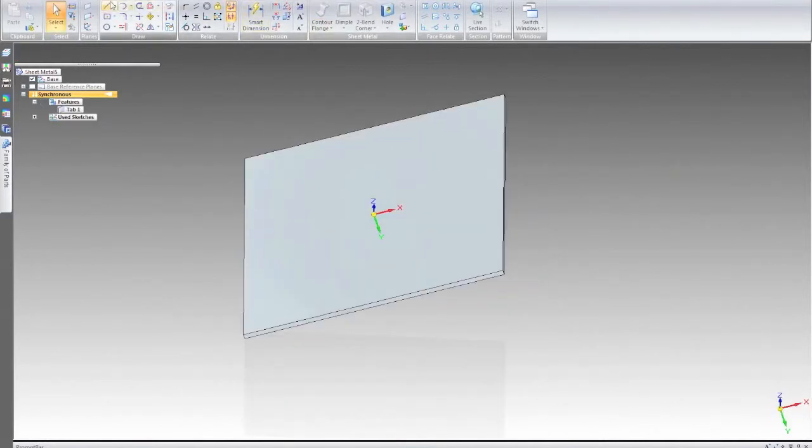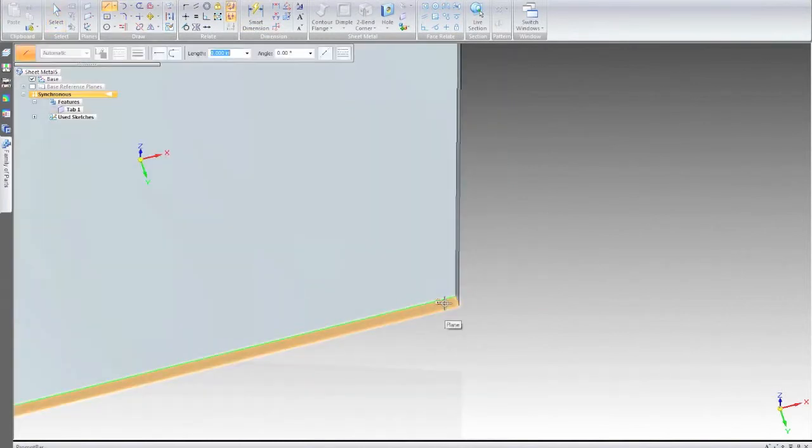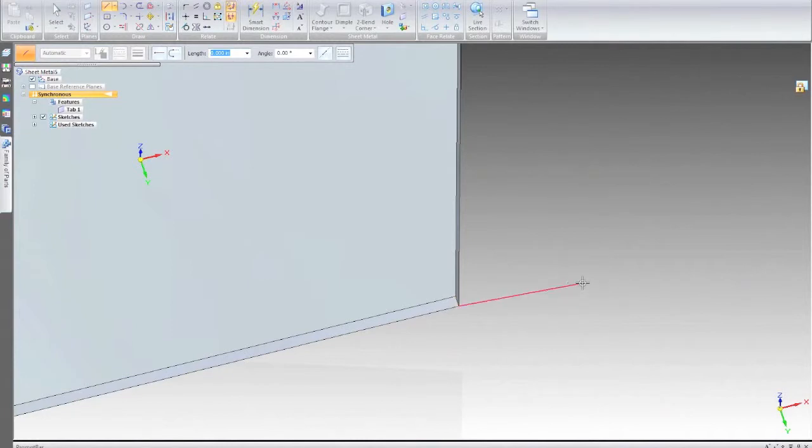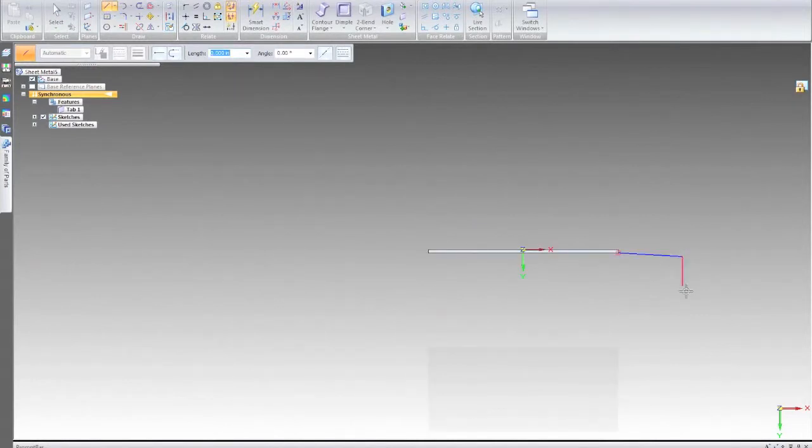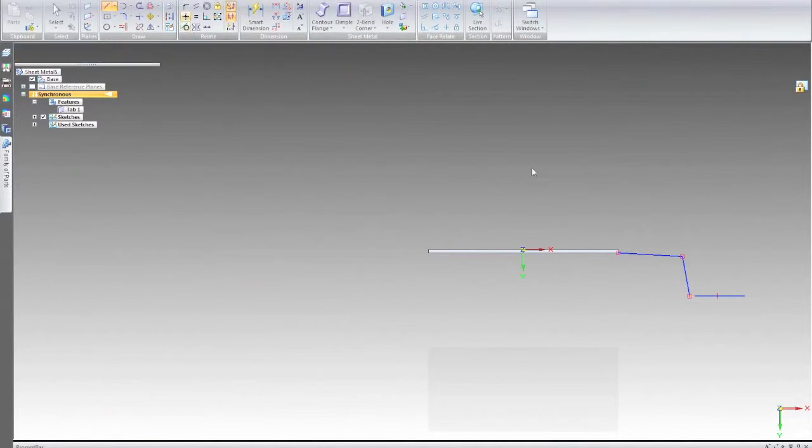I'll come down here, lock onto this plane, and I want to add a quick couple lines down here. So we'll come here, we'll go here, we'll go here. So I want to make this one horizontal. There we go.